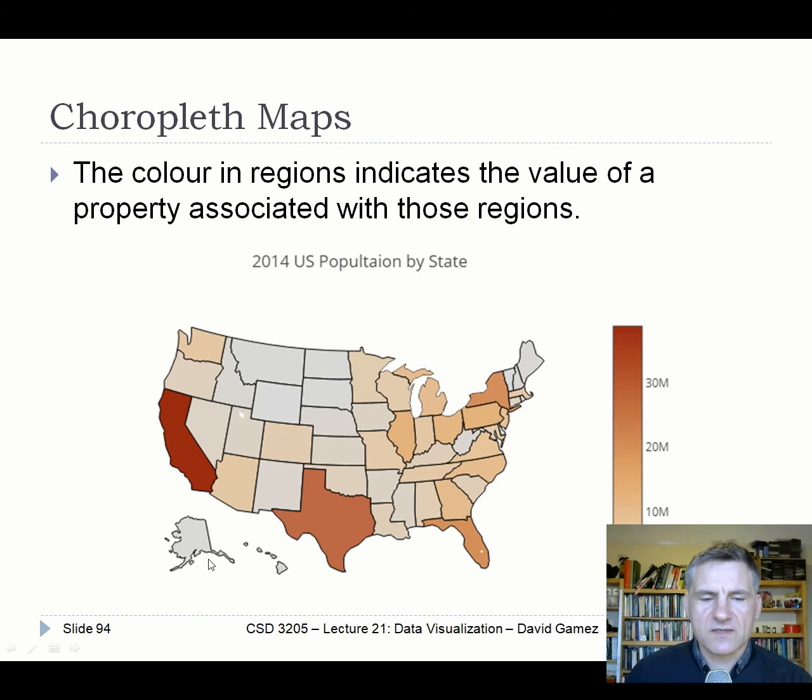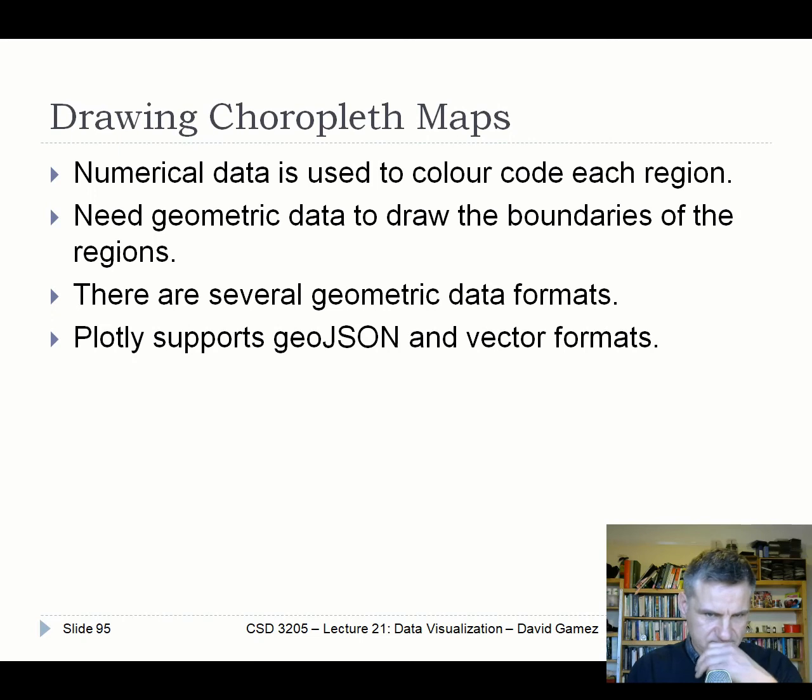To plot this data, we obviously need to know the values, in this case the population of each of the different US states. But to draw the data, we also need to know the boundaries of each of the US states. And that's the tricky bit when it comes to Choropleth maps. You'll also note that this is the Plotly standard map. If you zoom in and in on here, you'll see nothing. It's just empty space, yeah? There may be a setting that gives you a bit more, but generally the Plotly maps are pretty rudimentary like this, which is why they have the Mapbox integration for doing better maps.